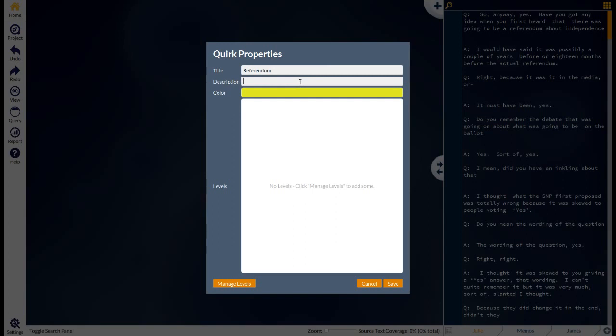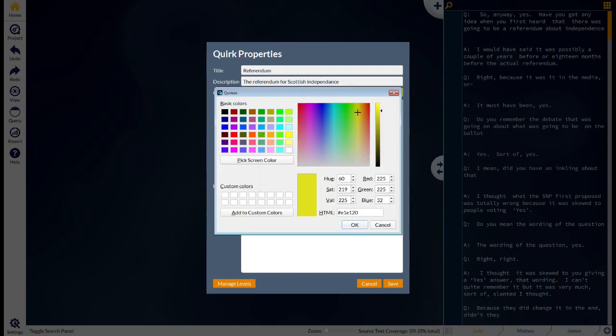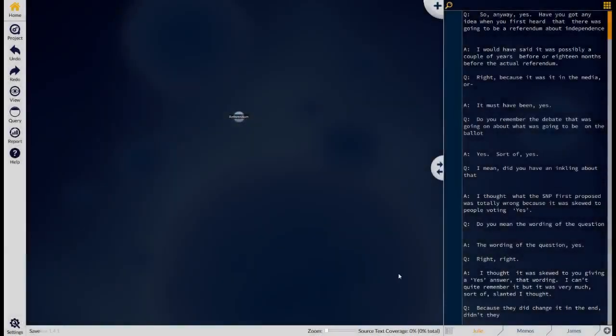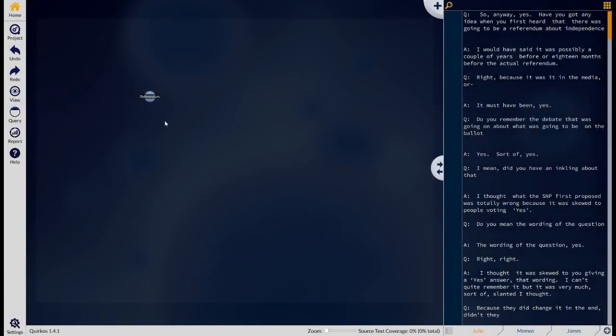And we can put in a longer description here. And by clicking on this, we can choose a colour. We've got lots of different colours to choose from. I think we'll choose some kind of shade of blue like that. Maybe it won't show up very well. No, it looks okay. So now we have this bubble, which has just been put in a random place on the canvas. I can drag and drop and move this around and choose where I want it to appear on the screen. So I can start grouping and clustering things together.